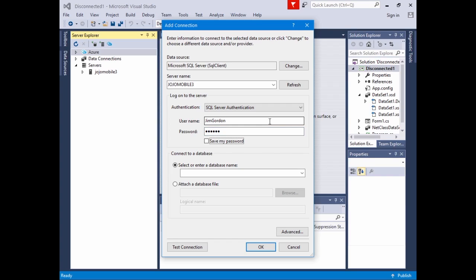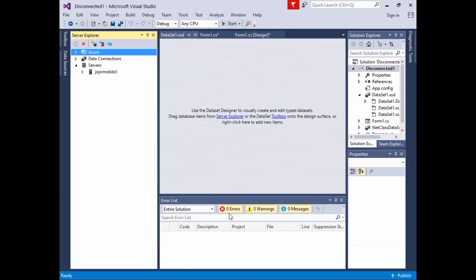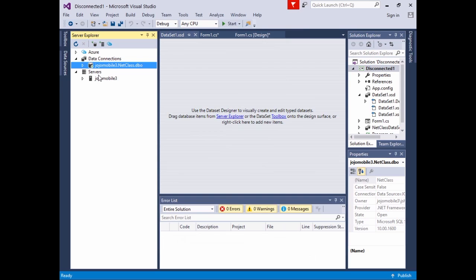I'm going to save my password, select the database name, netclass, hit OK, and it will have created a new data connection for me with my computer name.netclass.dbo, right? If I expand this, I'll see all the same folders that I would have seen in SQL Server. And if I expand tables, I'll see flight info and user info.